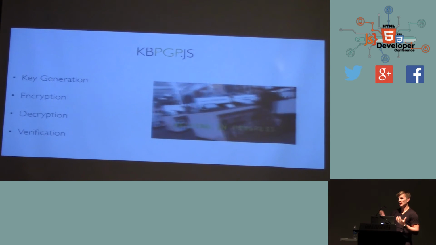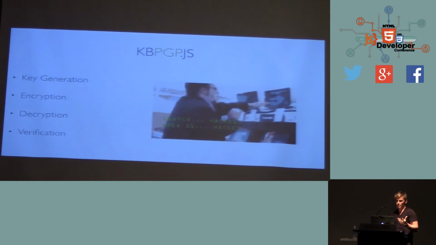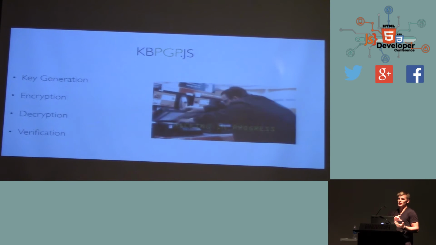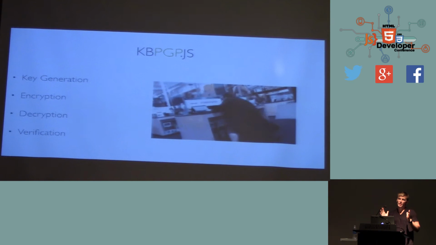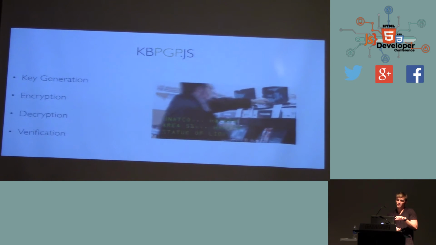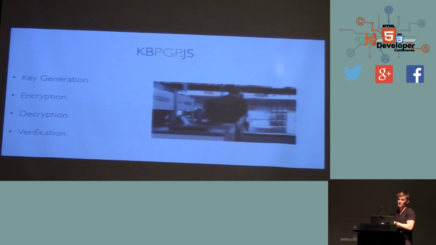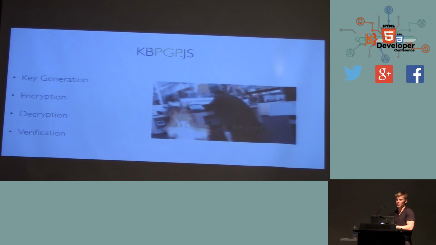This means that if Bob and Alice are sending messages back and forth to each other, when Bob sends a message over, Alice can actually verify that it was in fact Bob who sent this message. Even if Bob doesn't encrypt this message, he can just sign it and put a cryptographically signed hash at the bottom of the message. So even though the message is in plain text, Alice can look at it, make sure that it's from Bob, and make sure that nobody else has tampered with it along the way.